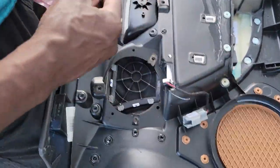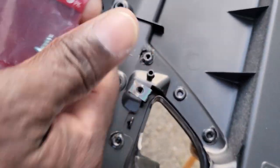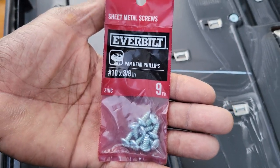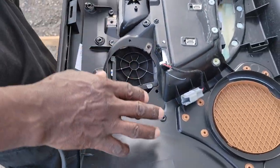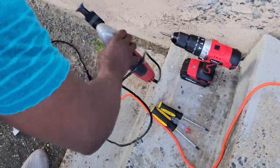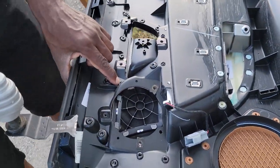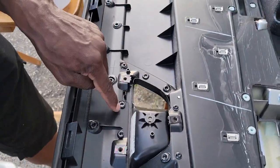Yeah, and so when I cut these off, I'll cut these little rivet plastic welds off. I'm going to replace them with 10 by 38 screws. It's a number 10, and you get these at Home Depot, no problem. So what I'm going to do now is get my handy little tool right here. And we're going to look for where all the welds are, what's holding this together. So I know that this weld right here is holding it. This weld right here is holding it. This, this, this, this, and this.